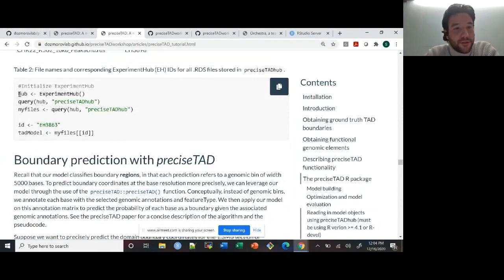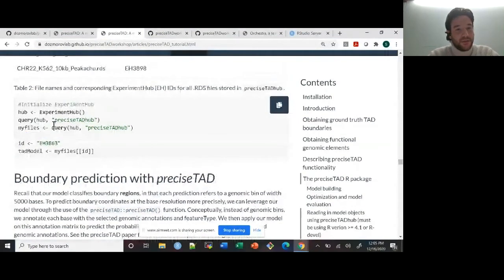Those could be read in using this following command. If you're working with 4.1 or greater, first you have to load in the ExperimentHub library. So you have to do library ExperimentHub, initialize ExperimentHub, store the query and label the package name, and then specify the ID that you want to work with.